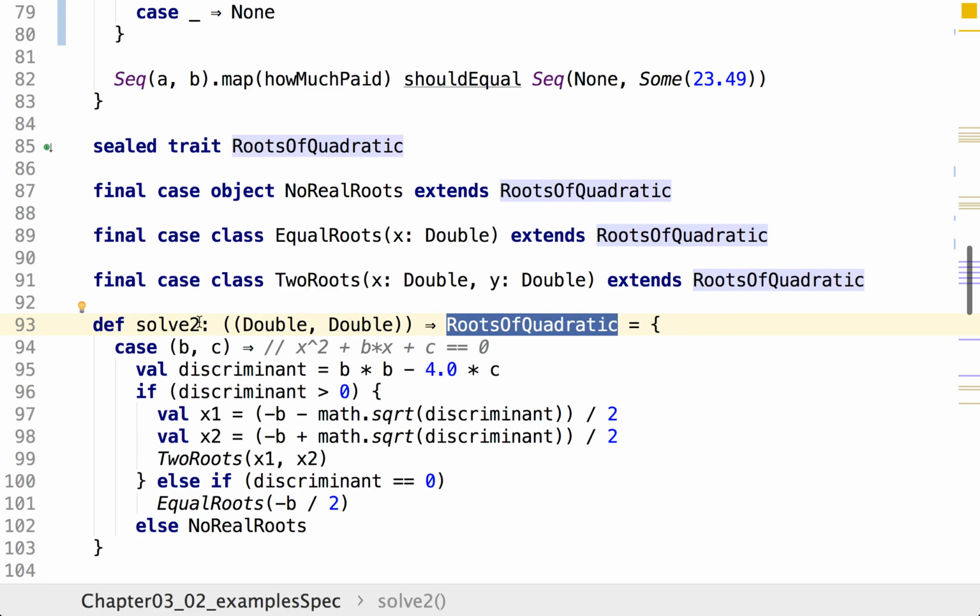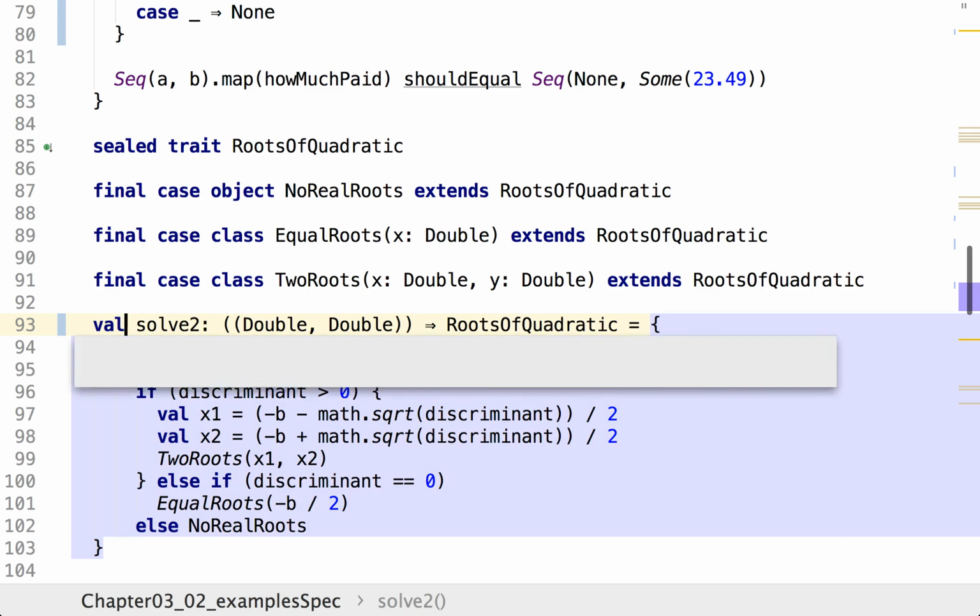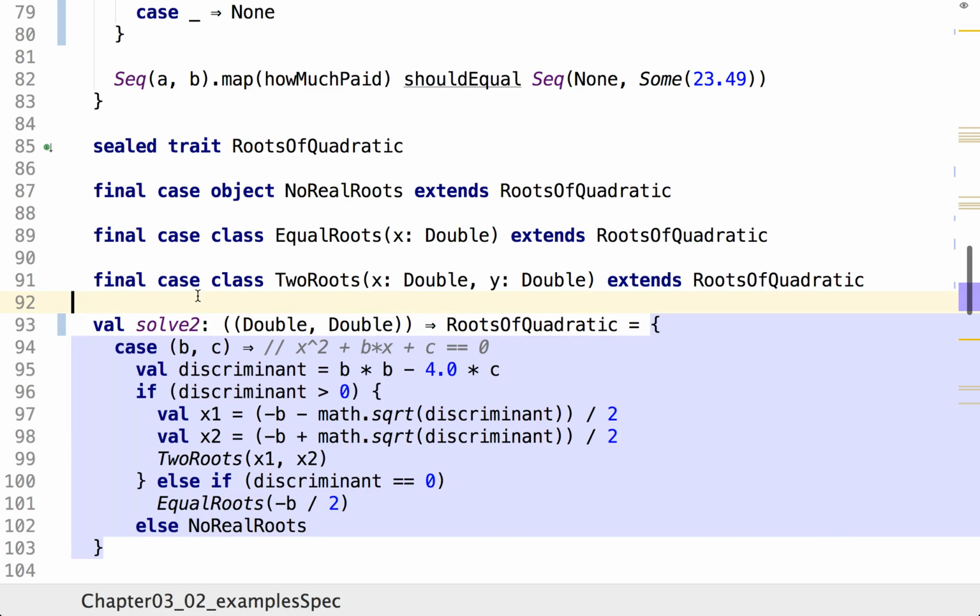Well, I chose this syntax just to be a little on the pure side of things. Functions are values, right? So I could say this is a val. Since I don't have any type parameters here, I can do a val. If I had type parameters, I would need to do a def.